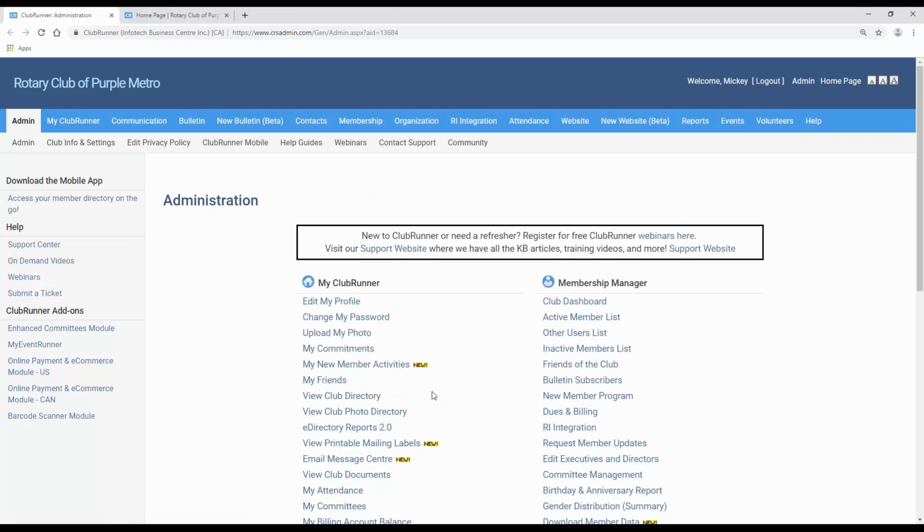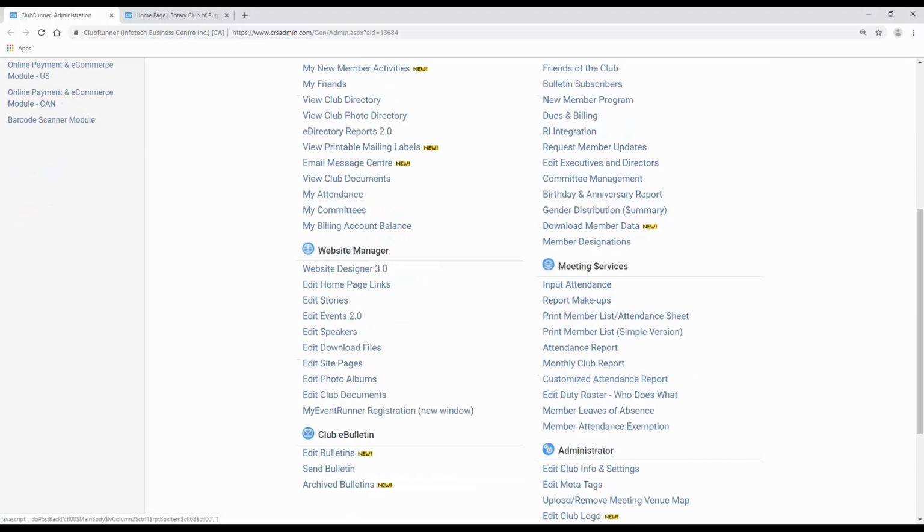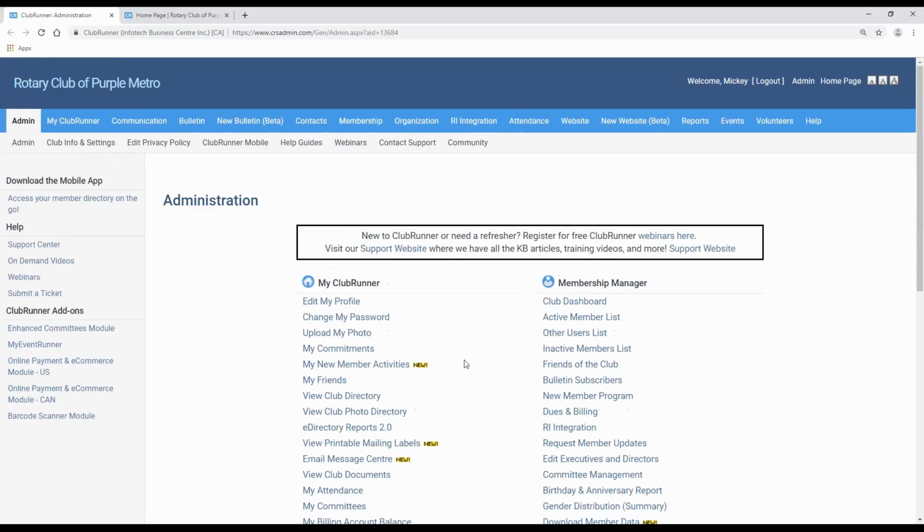Every button is activated. You might be a regular member instead of an administrator. The other end of the spectrum is a regular member. Regular members are going to have a lot of grayed out commands. So you're going to land on the admin page and be like, hey, there's a lot of grayed out commands. That just means you don't have a high access level.